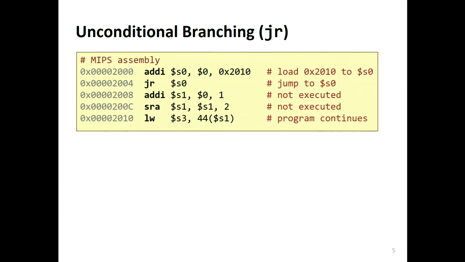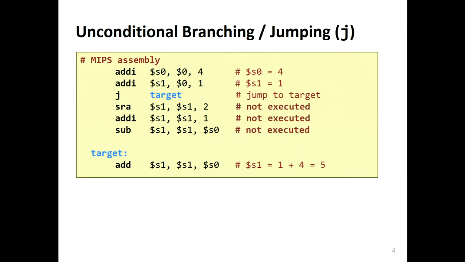So in this case, we are not jumping to a particular label in the text program as before. In the previous slide, you see that jump follows a particular label. This label is hard-coded into the assembly code, so when you actually run the program, it knows exactly where to jump to.